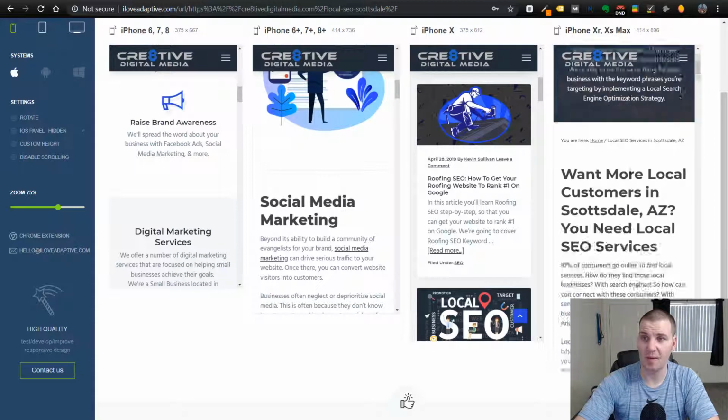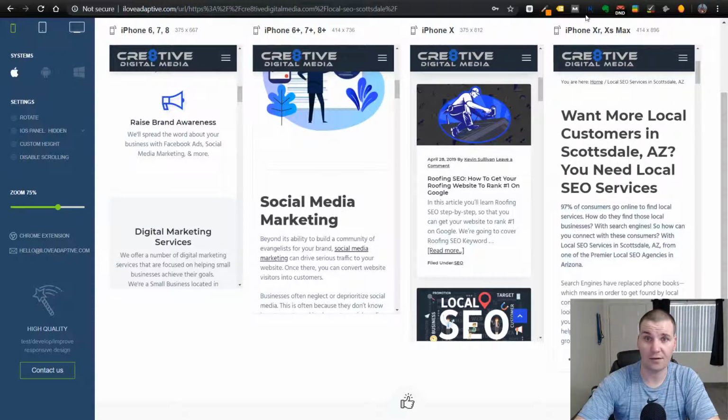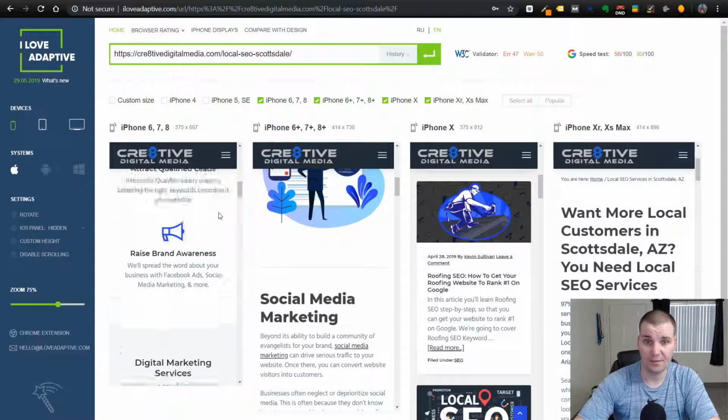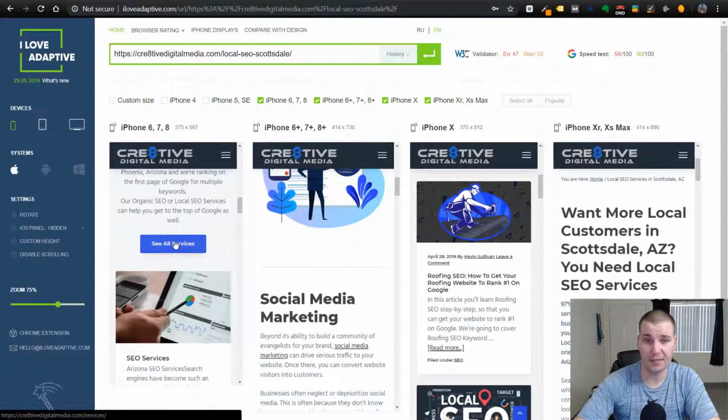So I can see exactly how my pages look on, these are all iPhones. I can switch to Android or to Windows, and I can choose to use a tablet or a desktop. And it's completely interactive. So you can click on buttons and see exactly how your website functions on different devices.